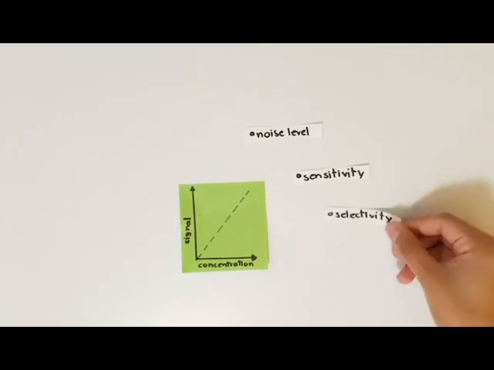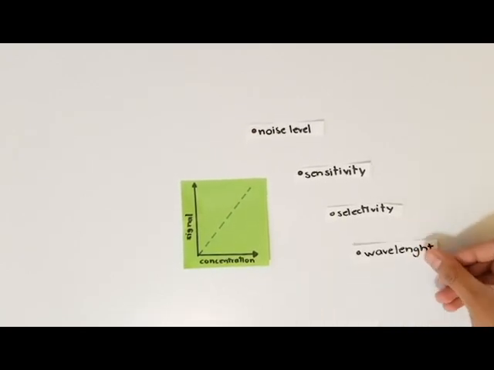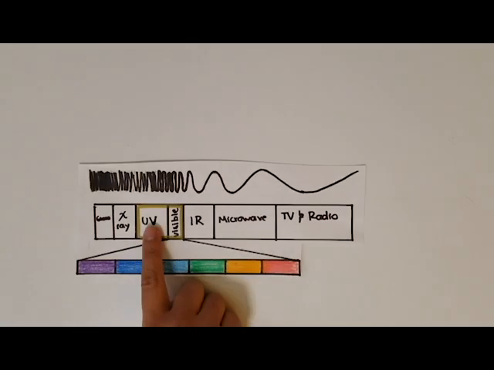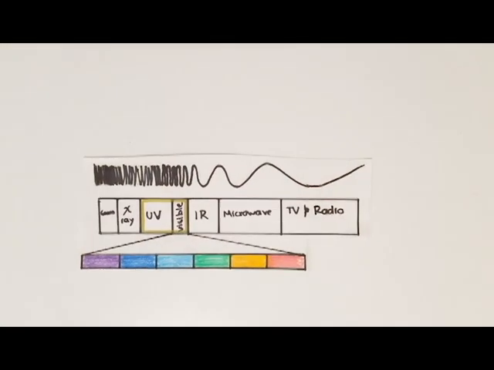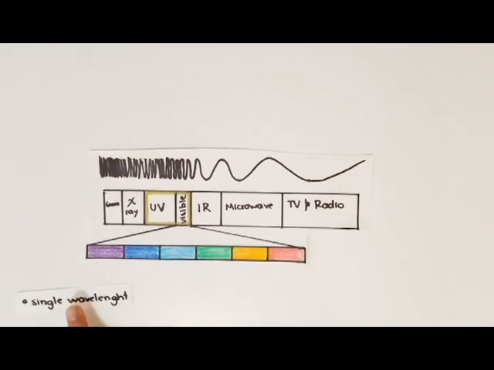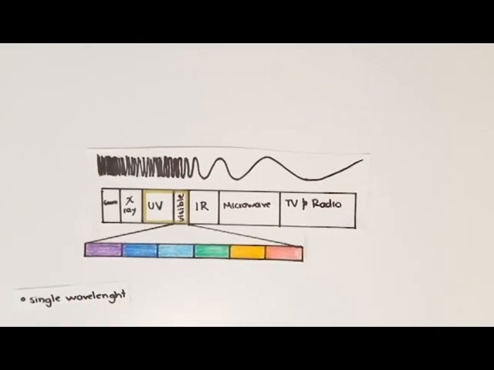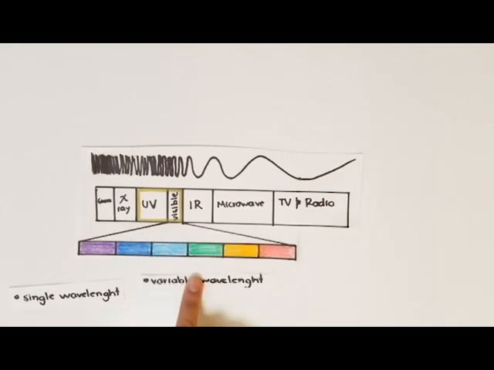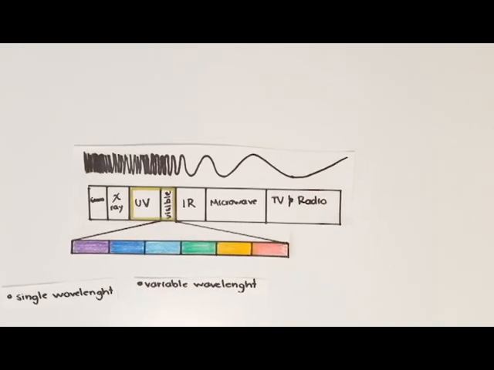Detectors output a signal as a function of the compound's concentration. There are several detectors we can choose from, according to the noise level, sensitivity, selectivity, or the needed wavelength. The UV-vis absorbance detector is probably the most popular and can be further divided into three types: single or variable wavelength and UV detectors that provide spectra information, such as the diode array detector, also known as DAD.